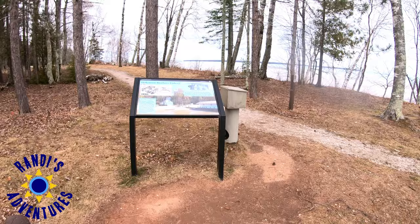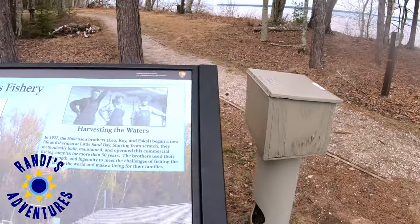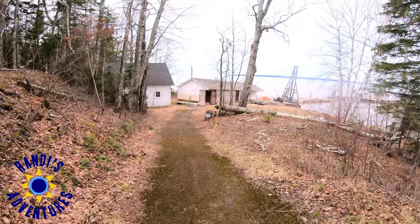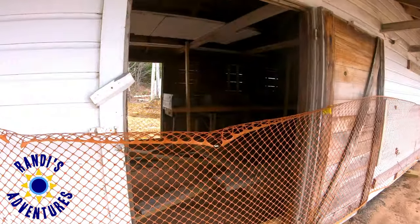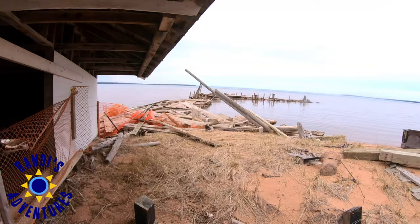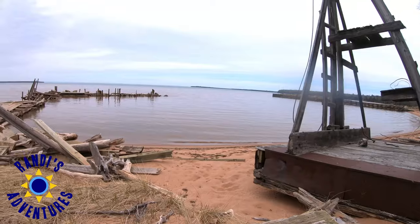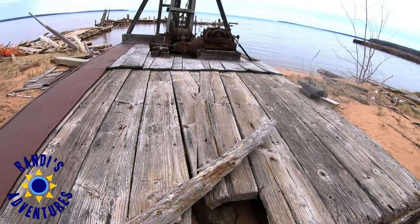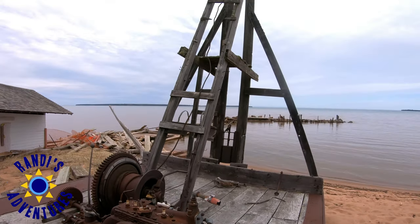The next day, we noticed a path off of the marina that leads to the Holkinson Brothers Fishery. In 1927, the three Holkinson brothers began a new life as fishermen at Little Sand Bay from scratch, methodically building, maintaining, and operating their commercial fishing complex for 30 years. In 2017, a series of storms damaged the dock and their herring shed. This is a National Register of Historic Places site, where the Holkinson brothers set sail every morning in their homemade tug, Twilight, in search of whatever the lake would provide.